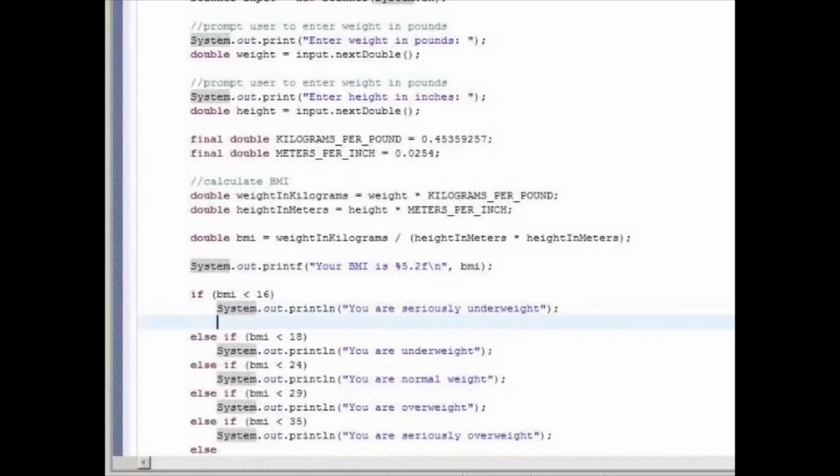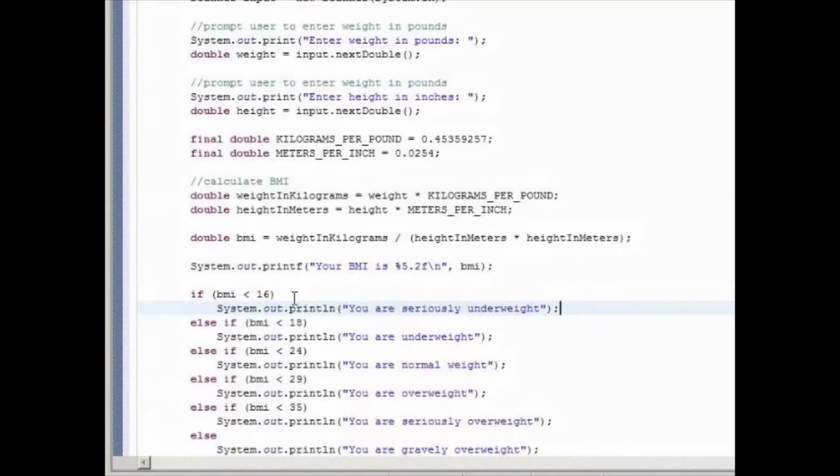If we had another print line in here, this wouldn't work because only this line of code belongs to this expression. So if you know you're only going to have one line of code, you don't need to worry about the braces. But if there's going to be more than one line of code, you have to put them in.